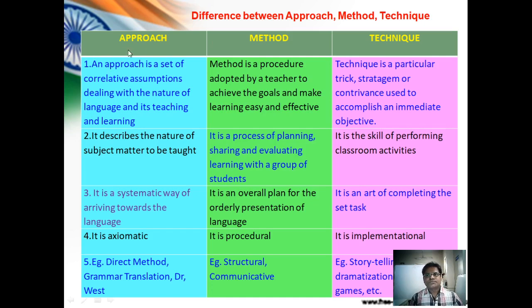In approach, there are two types: communicative approach and structural approach. In method, there are the direct method, grammar translation method, eclectic method, holistic method. These are the methods of teaching of English language. Then there are techniques, which are used by the teacher in day-to-day teaching and learning. Technique means dramatization, role play, likewise language game.